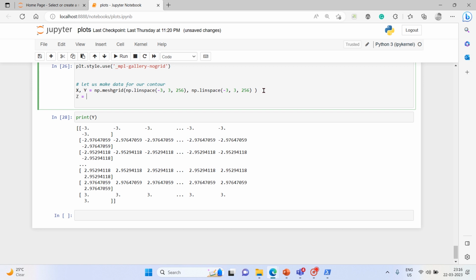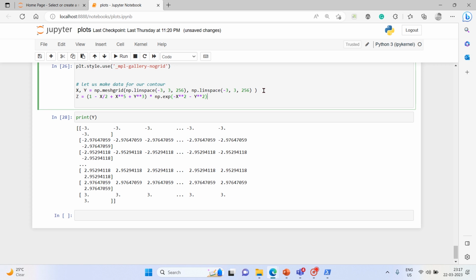So capital Z is equal to 1 minus x divided by 2 plus x to the power 5 plus y to the power 3, and let's close the bracket, and multiply this with np.exp, the exponentiation method, of minus x to the power 2 minus y to the power 2.